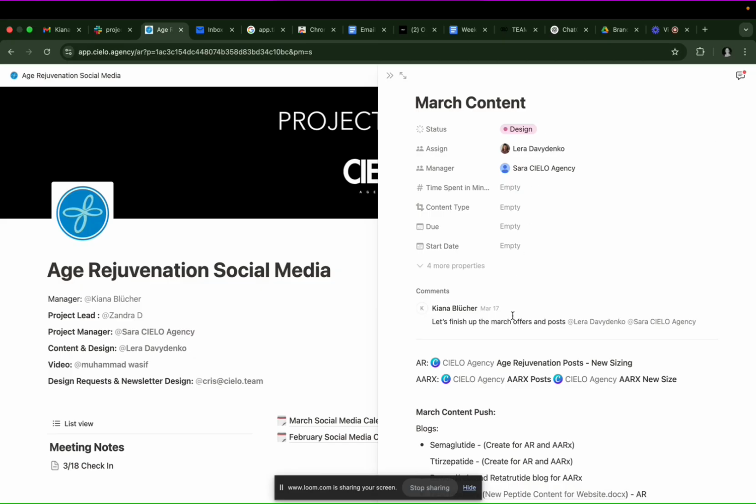If you have any questions about the project, you can add comments down below. You can tag me or you can tag Sarah and so on. And then you always see a manager as well. So basically, someone you can report to if you have any questions in regards to this project, or who you can send updates to. But yeah, updating this field is really important. So please just take care of that.